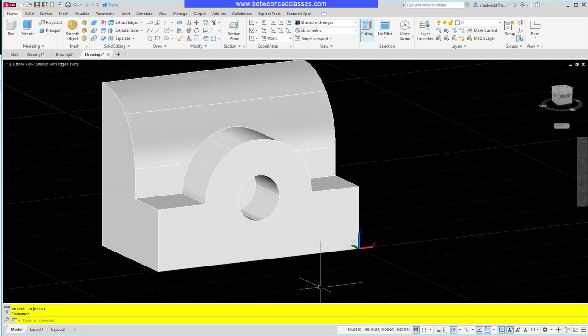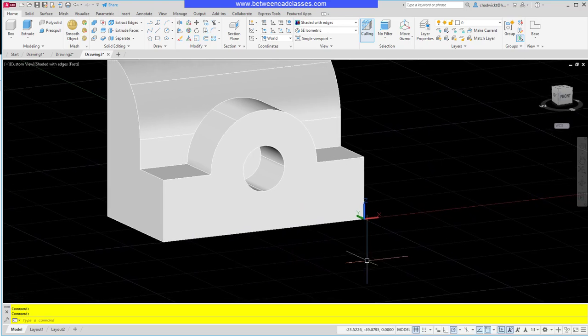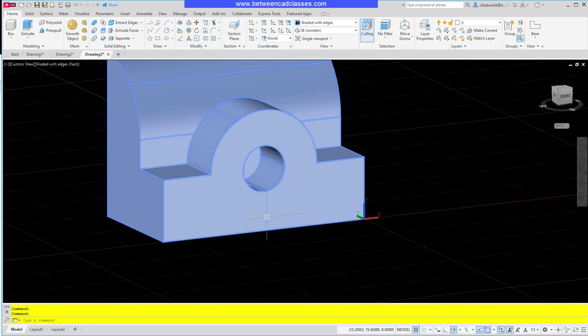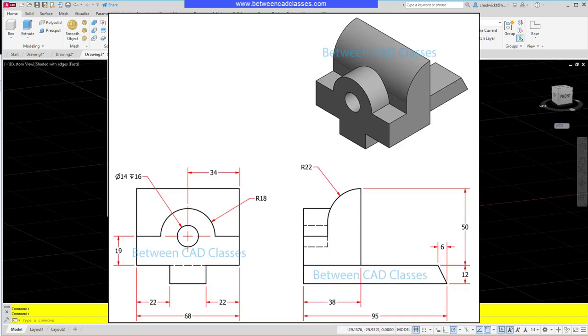Next, I'm going to add the rectangular extrusion on the bottom of the part. There's several ways I can do this, but once again, I'm just going to use the dynamic user coordinate system to locate it. Let's take a look at our detailed drawing. We can see that this rectangular shape is 22 millimeters in from each side of the part. Taking into account the overall width of 68, that means that this shape is going to be 24 millimeters wide. Looking at the side view, we can see that this shape is 12 millimeters tall, and it is going to be extruded back a length of 95.